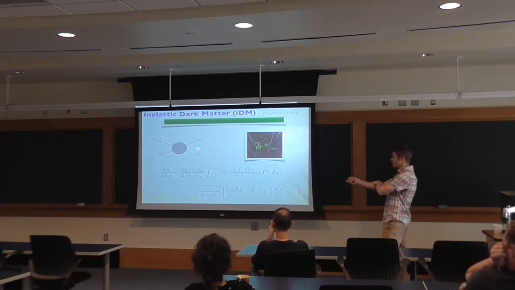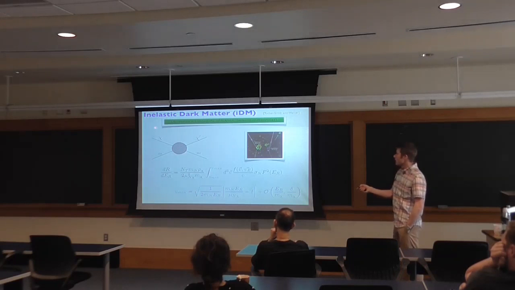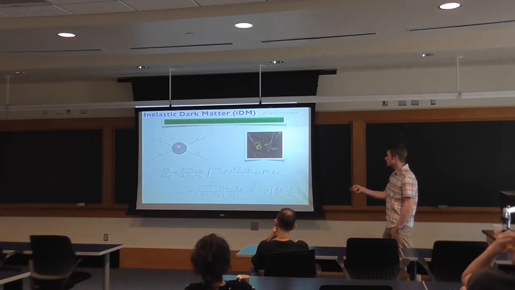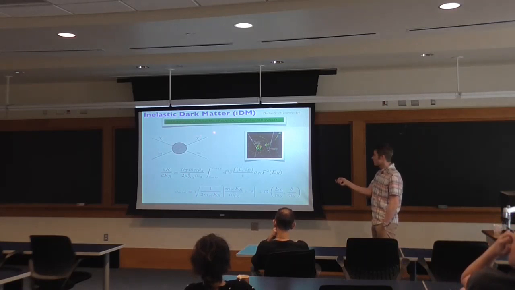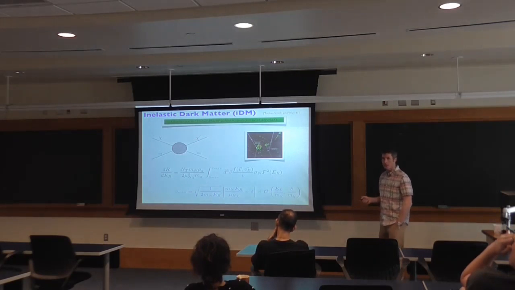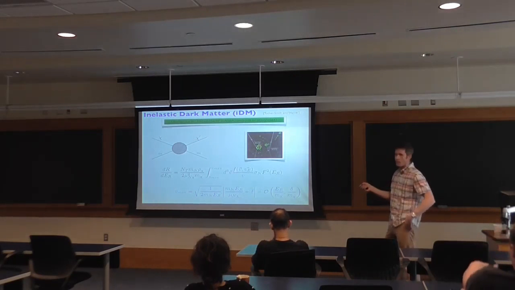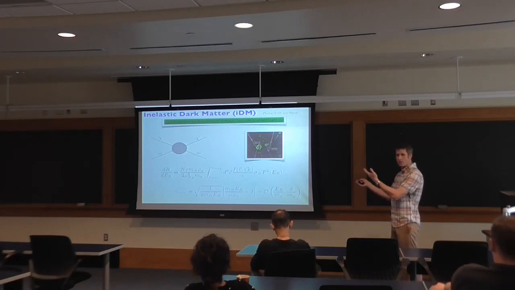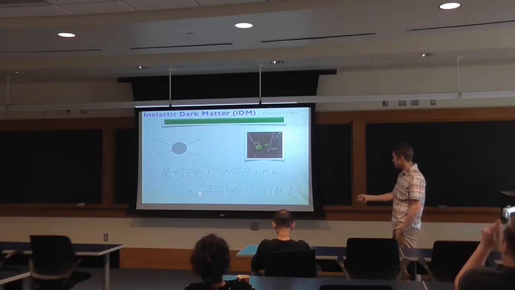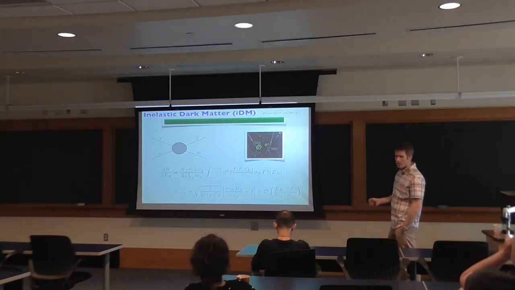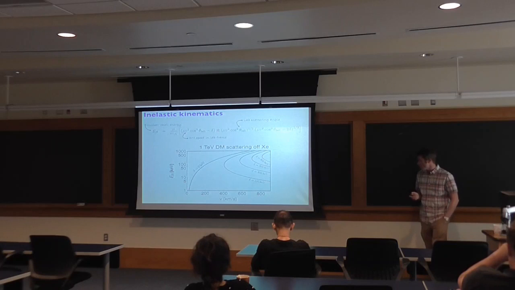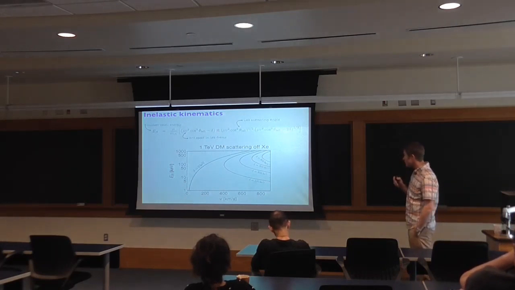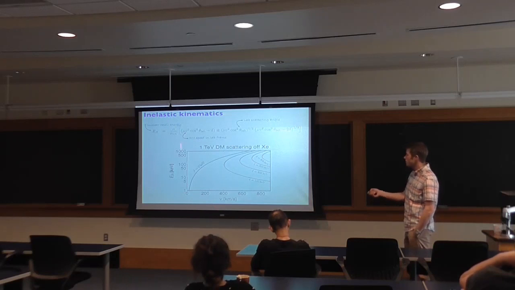As you lower the speed, the recoil gets lower and lower, and at some point the experiment can't see it. But when you put in a mass splitting, this particle has to come in with enough extra kinetic energy that it's capable of doing the upscatter, because the rest mass of this is now larger than the rest mass of that. So the minimum speed is no longer set by the threshold of the experiment, but by the particle physics parameters. That's what this expression is telling you: the minimum speed goes up as you include a mass splitting.